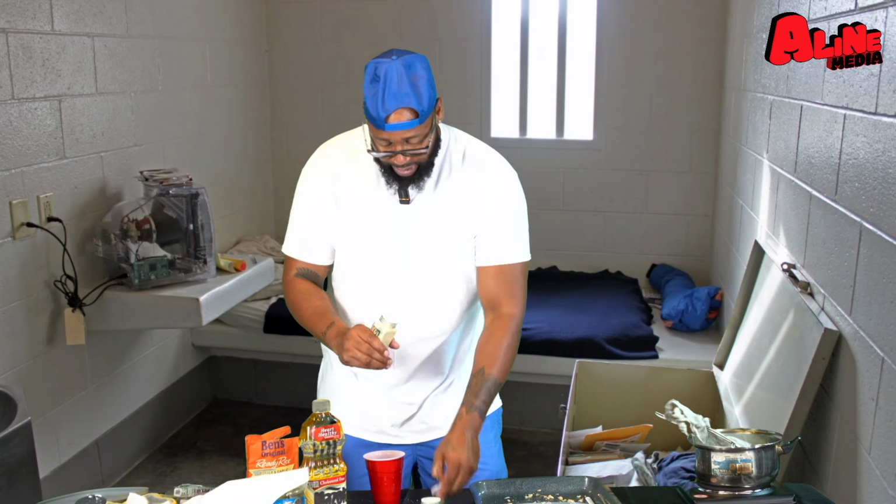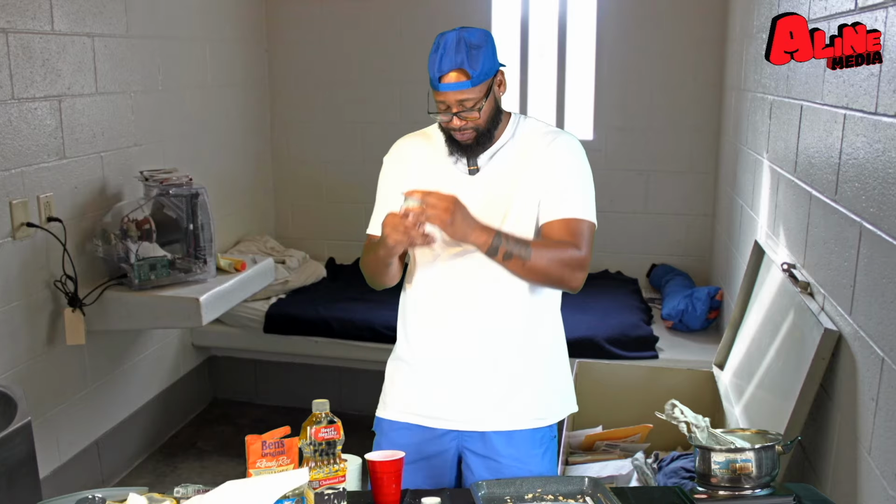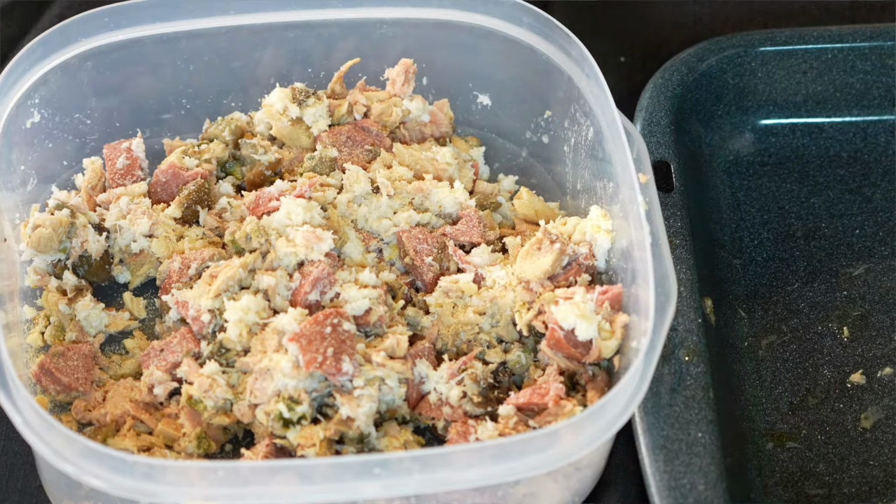Just that garlic right here. This how you know if somebody was really chefing, if they had the spices. You feel me? If a guy ain't got no spice in his locker, he playing games with you and the community. Ooh.